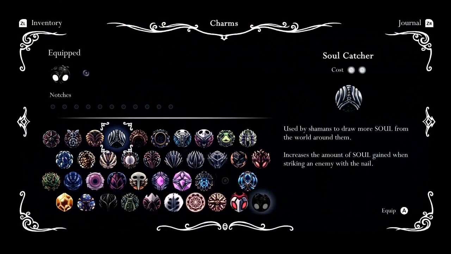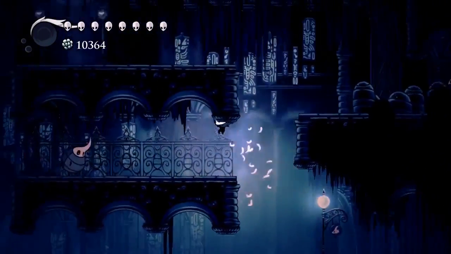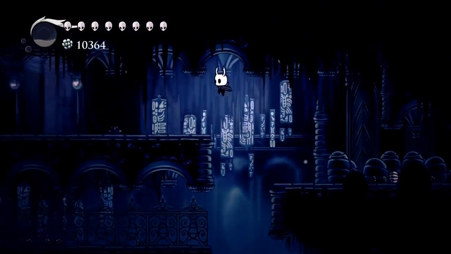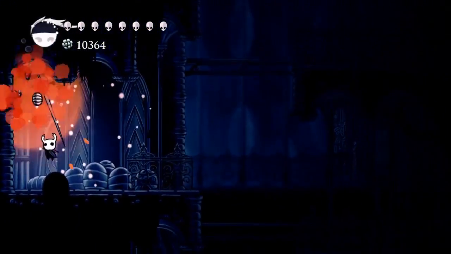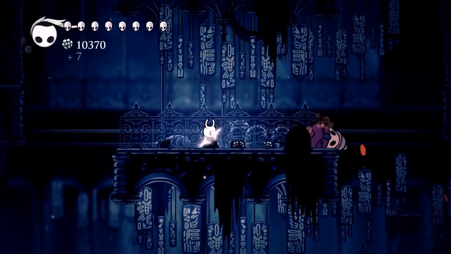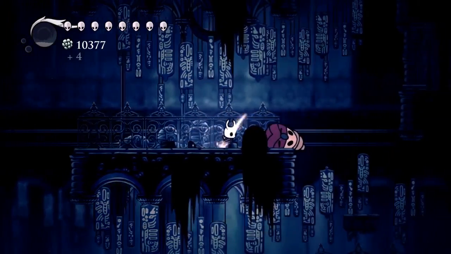So now, if we use a Soul Catcher, let's see how many strikes it takes before we can cast a new spell. 1, 2. Still not enough to cast a spell. 3, 4, 5, 6. So we can cast 2 spells, and we have just a little bit left over.